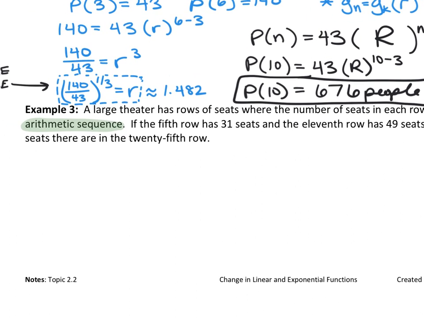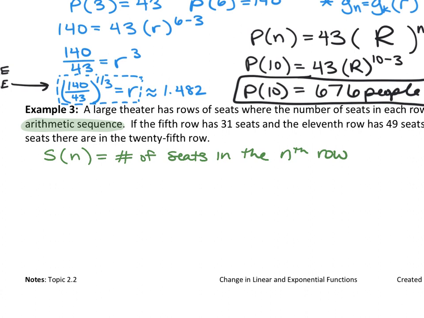All right, here's what we know. We have to name our function. I'm going to name it seats per row, which is the number of seats in the nth row. You could use whatever letter you wanted as the beginning of it, like S of N. Just don't use I, don't use E, don't use X. Those are about the only ones. E and I are numbers, and X of X would be weird, so just don't do that.